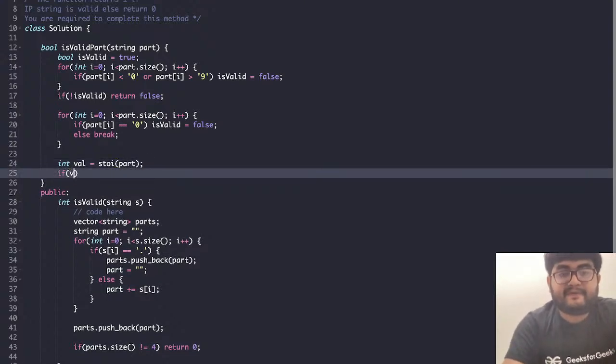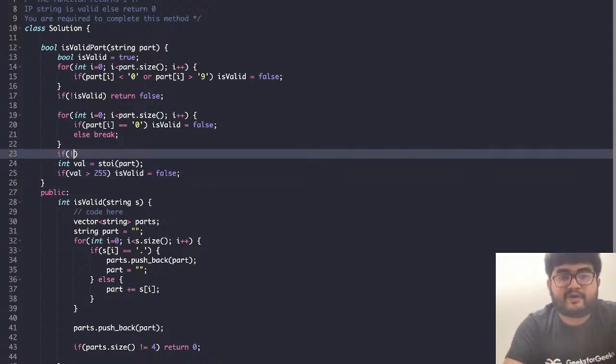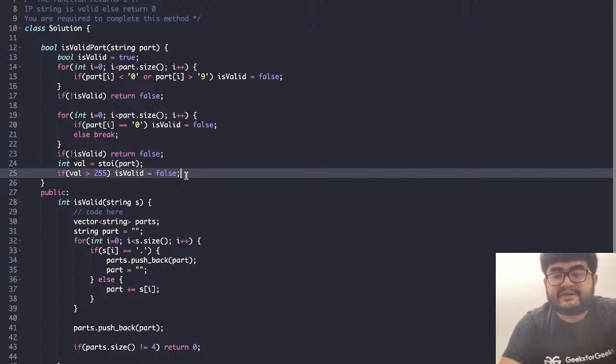If val is less than 0, actually it will not be less than 0, because that will not validate this one. So if val is greater than 255, is valid equals false, and if not is valid, return false, and finally return is valid.